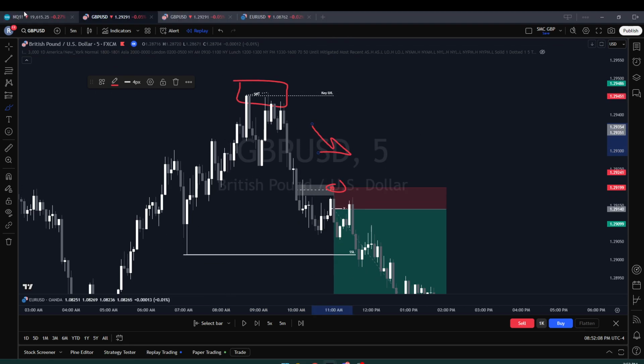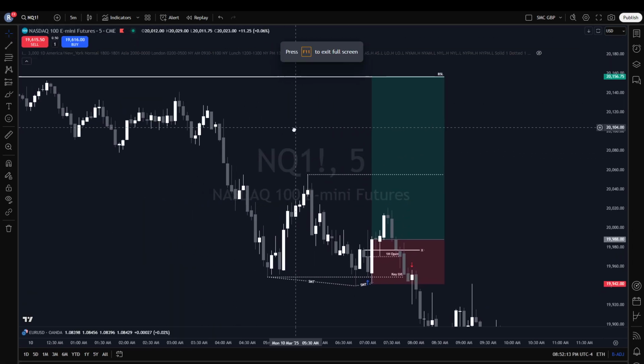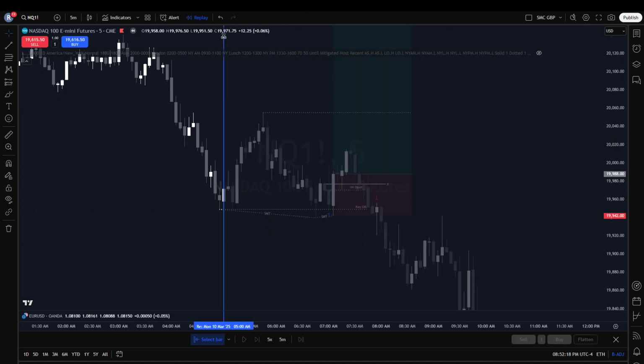Alright, and then let's go over our loss. Because what I want to show you with this loss is that I'm still trading the same model, winners and losers. Nothing is changing between these executions. Let's run this back.